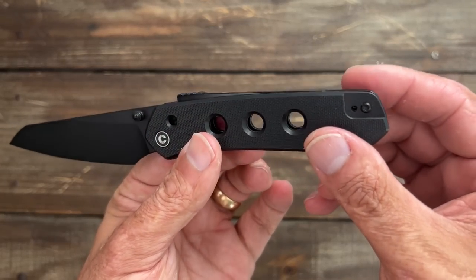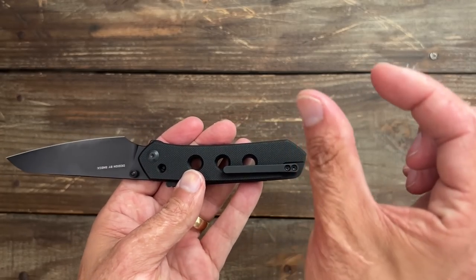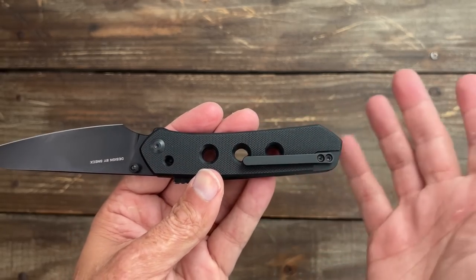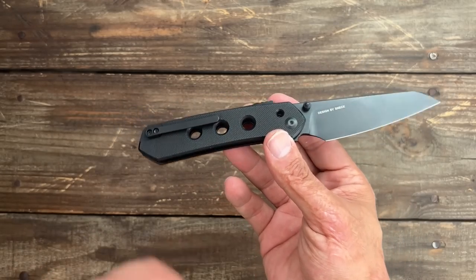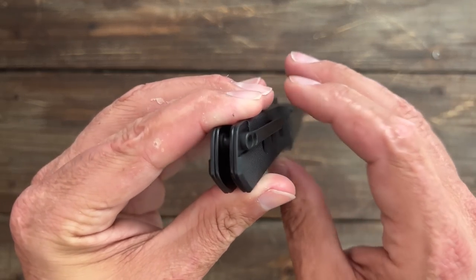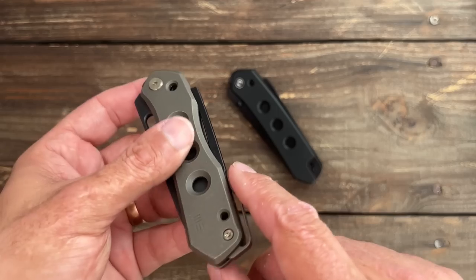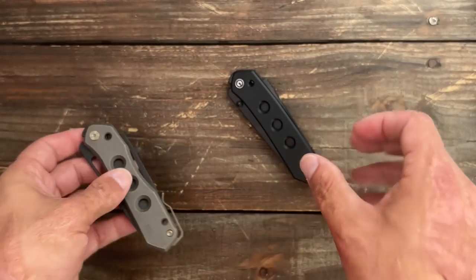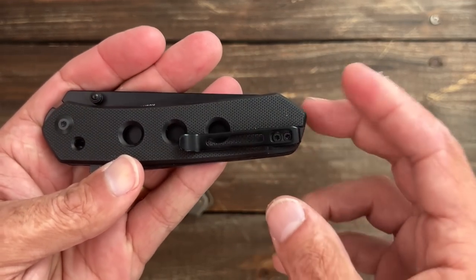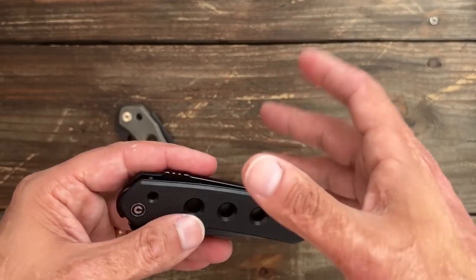Depending on the trade-off you want, you could cut off the bottom piece of the clip and stack it on top — I don't think it looks that bad, it kind of blends in, and there's really no side-to-side movement when I've got them tight. Another big difference between these two is the pocket clip — the original had a side pocket clip that a lot of people hated, and honestly I don't love it either. On the FG they've swapped to a reversible deep carry clip. It is high up on the handle — I'd prefer it in the middle — but at least they got it off the side.